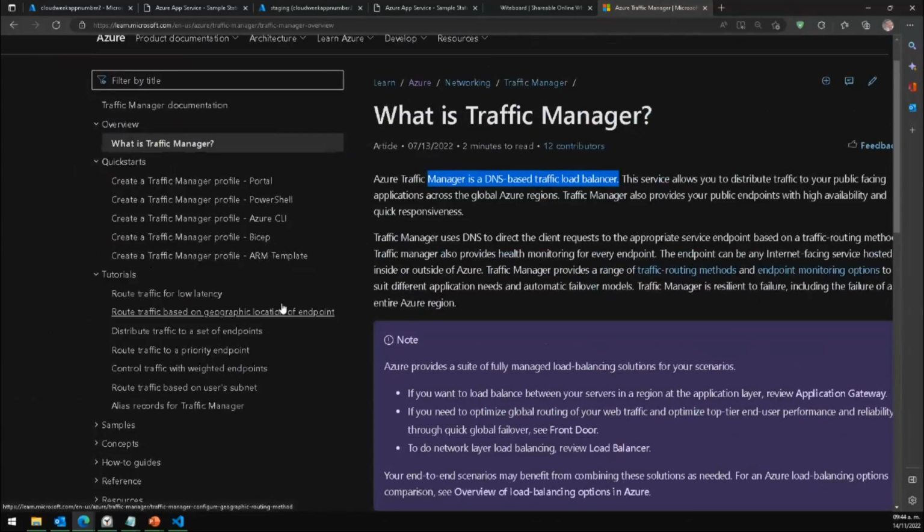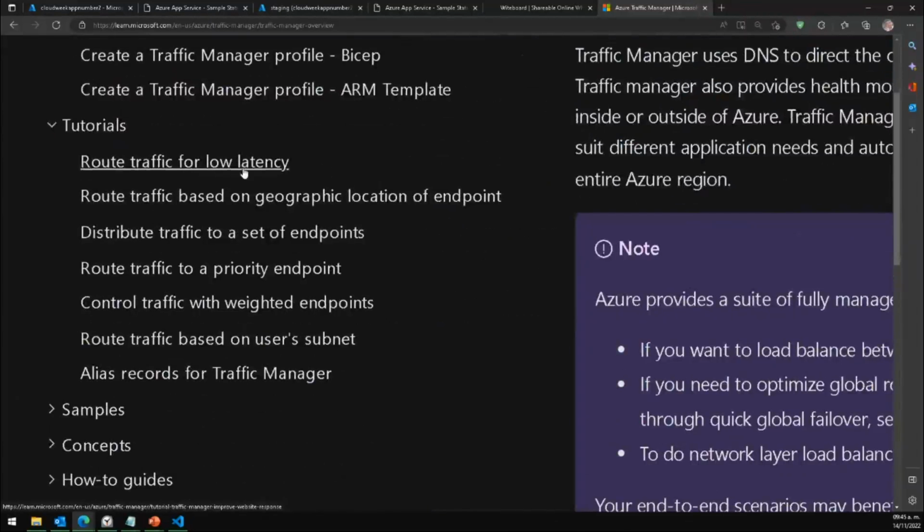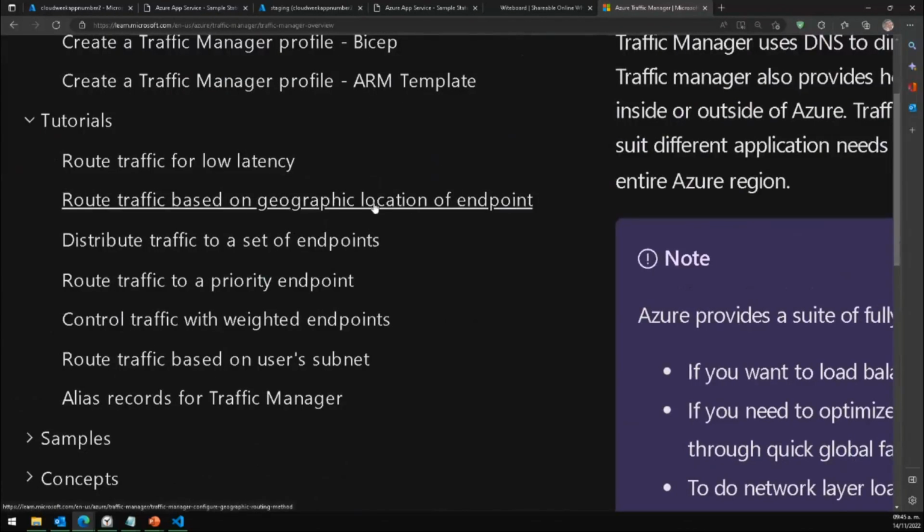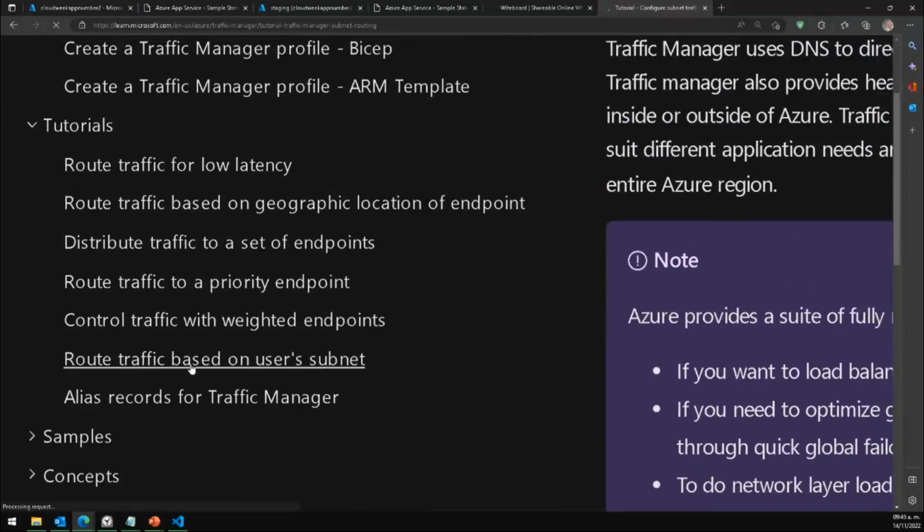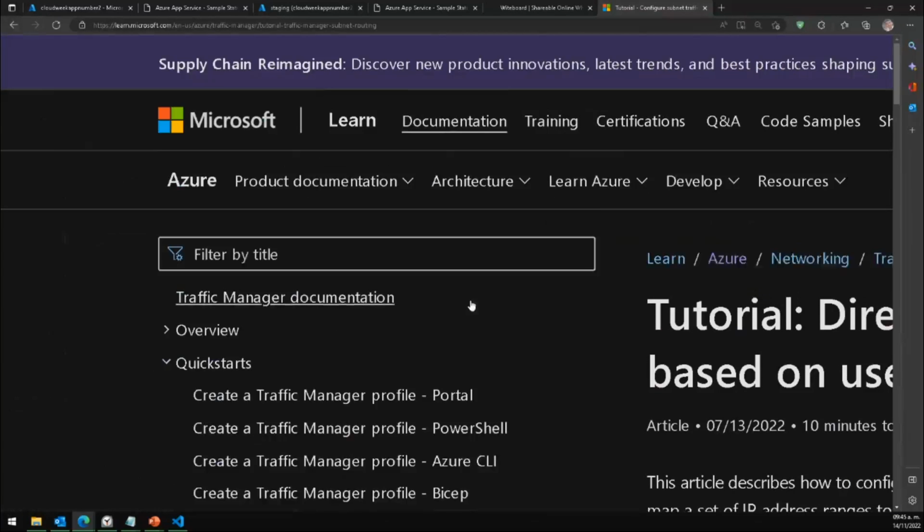It is the way in which we can know how to administer the resources. Can you see that we have tutorials to route traffic because of low latency, because of location, because of network, subnet? Maybe your company has multiple sub-companies around the world, and you want those employees to be connected to the correct subnet. Well, you just come to this tutorial, to this guide, and you follow the instructions, okay?